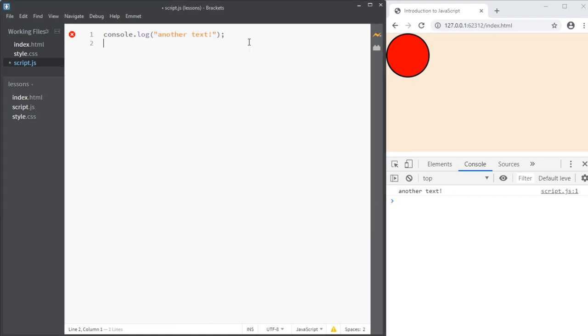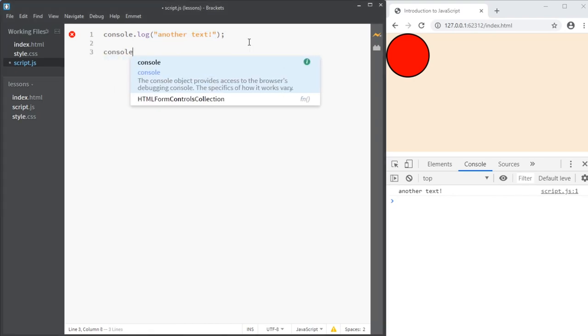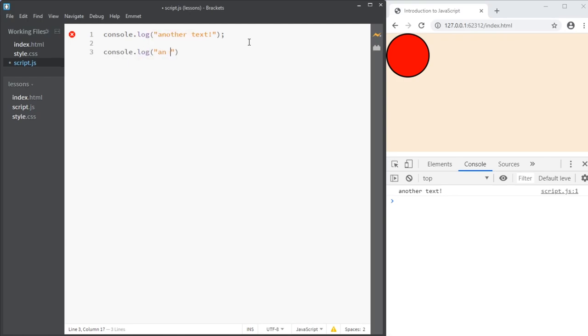So in your JavaScript, you can add several lines of console log and yet another here. You can have all these lines, and every single time you do something in JavaScript, you can console log it just to see that your program goes on. Here you can see it performs line 1 and then it performs line 3. So console log, extremely useful, but just for you as a developer, you also want something to happen on the screen. That'll be in the next step.